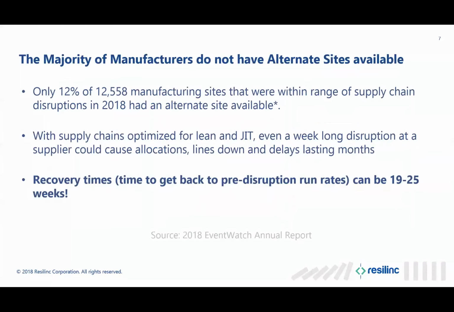We're not being ahead of the game in this scenario here. So in 2018, Resilinc covered around 2,700 plus events worldwide. These are impactful events. And we found that only 12% of the suppliers who were in the region of impact had an alternate site. Just to repeat, only 12% of suppliers who were in this region of impact had an alternate site. In today's world, which is highly lean and just-in-time manufacturing, even a very small blip can actually magnify the whole impact, and it could be a big impact to your overall supply chain.